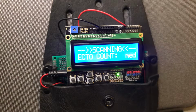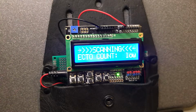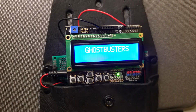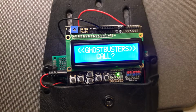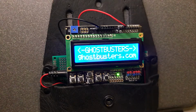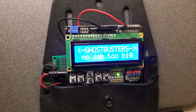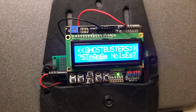Now, let's say you're a Ghostbuster and you're out there making a public appearance. You're not actually trying to find a ghost, but you are advertising the services of the Ghostbuster organization. Well, you're going to push the advertising button down here. And that's going to have that little top animation on there, and it's going to cycle through various advertising messages. Like, for example, of course, the New York phone number, and worldwide at ghostbusters.com, you can make sure all your paranormal needs are met. So these cycle through various, oh, yes, no job is too big, no fee is too big. So that goes through some messages that you can just have.